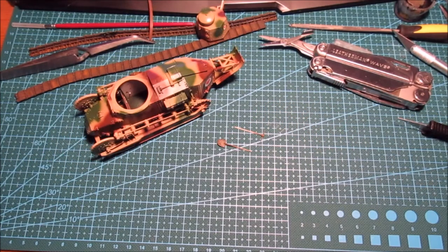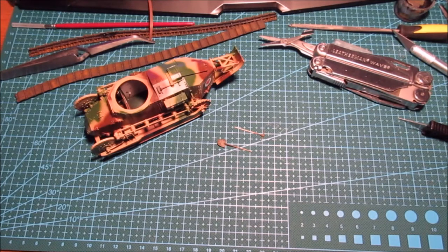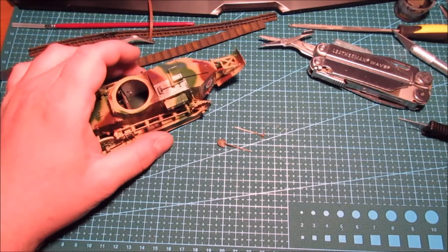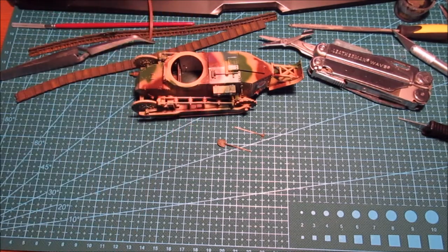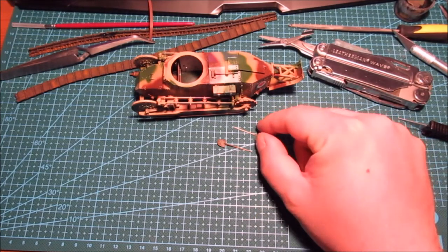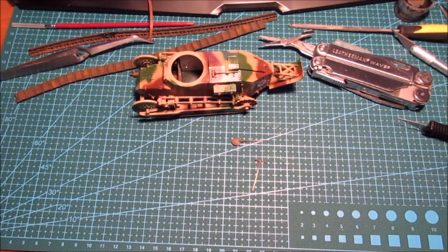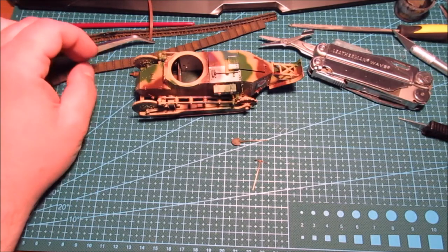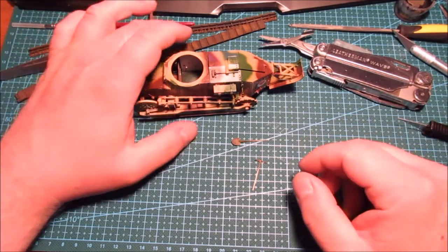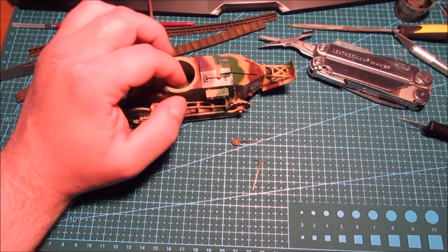Now I'm getting ready to paint the wooden handles for the tools. A wood effect is something I have struggled with in the past — I don't really know how to make it look good. The problem when doing something wood-like is deciding how dark you want the wood to look, because there are many types of wood, plus varnishes and lacquers. For these tools though, they would have been left outside, so they'd probably be a brownish-gray color. For this build I've decided to go for a dark brown.